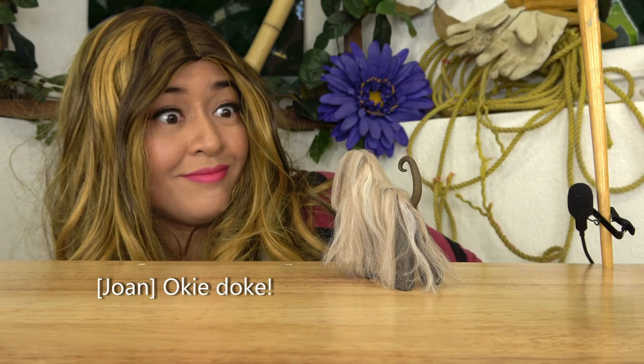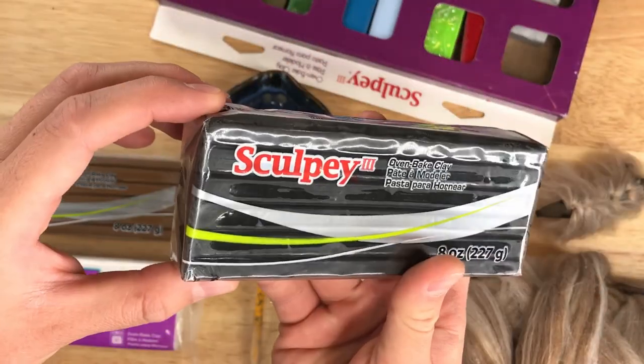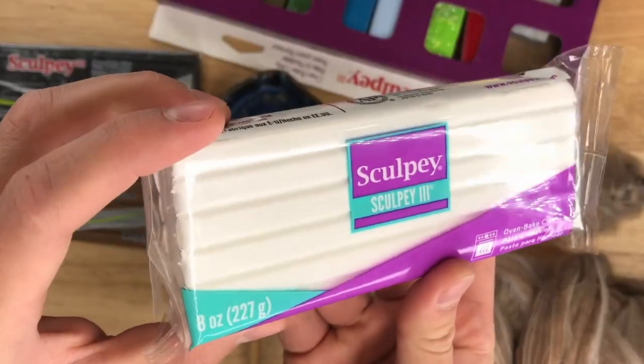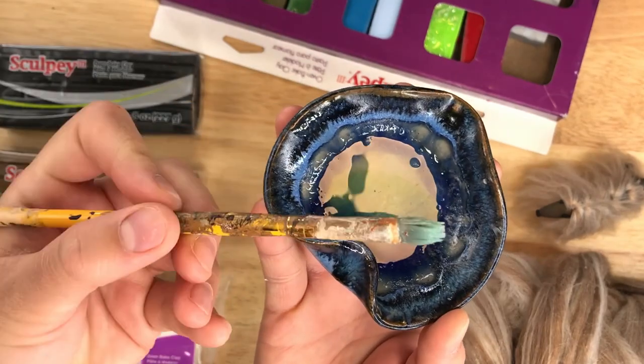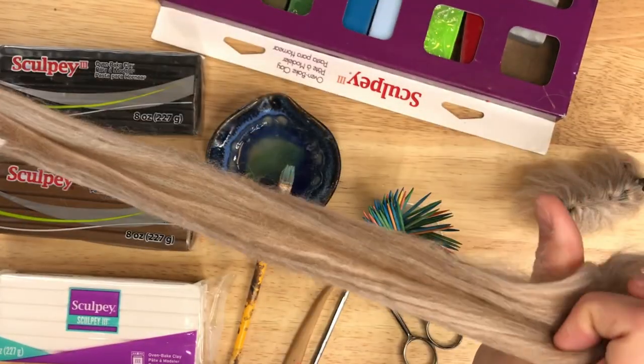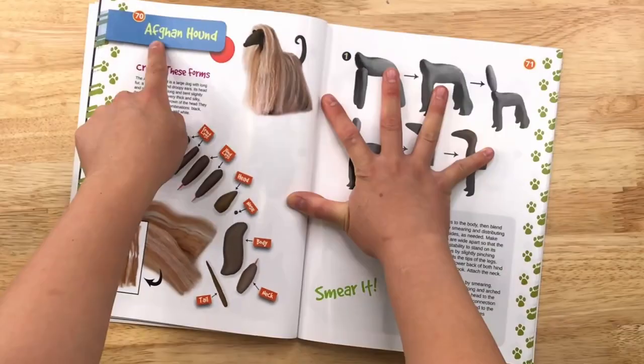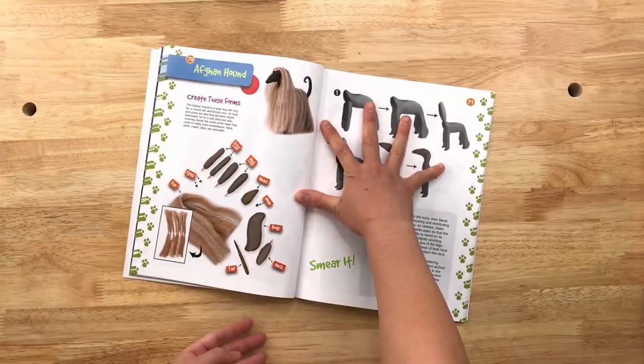Okie doke. Preparation. Polymer clay, toothpicks, brush and baby oil, scissors, and any tool with rounded tip, and yarn. Doggo Bake Show, Doggo Bake Books, and the Afghan Hound tutorial will be found in the Doggo Bake 2.